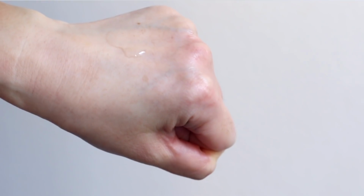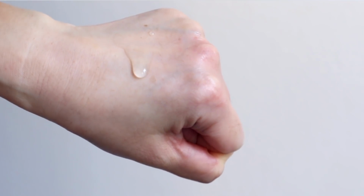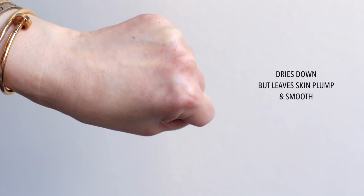It's just really hydrating and also very plumping. The texture of this going on is viscous, very much like my favorite Hada Labo premium lotion. When I apply this, I feel like I'm coating my skin in hydration or putting a nice glaze on it. It feels like a lot at first, which I actually really love, but it does absorb, it does dry down. And once it does, you don't have the tackiness. You just have to wait for it to dry down and it feels really smooth on the skin.